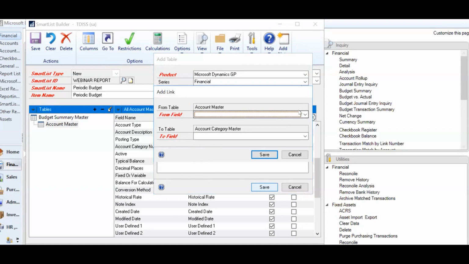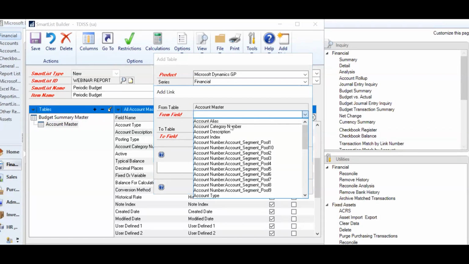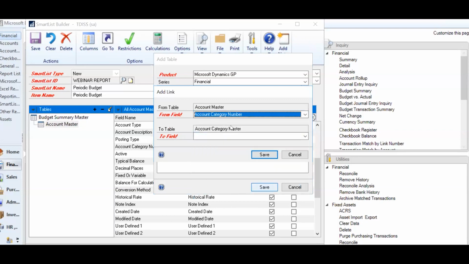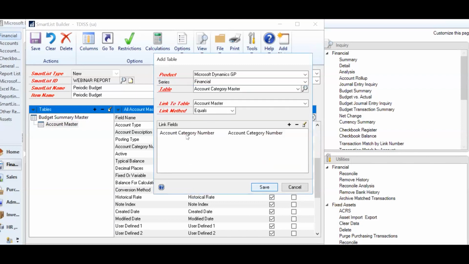So we're going to be linking the account category number in the account master table, and we're also going to link the account category number in the account category master table as well. Once you do that, you click save. And here you can see that it links the fields from both tables. All right, and then we click save again.